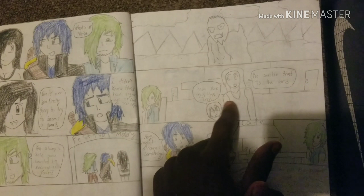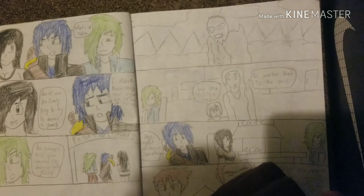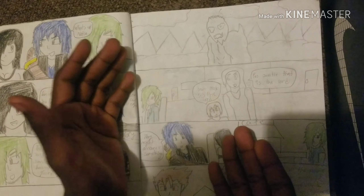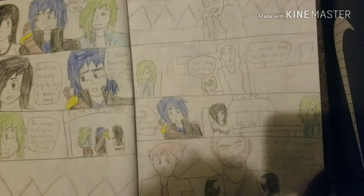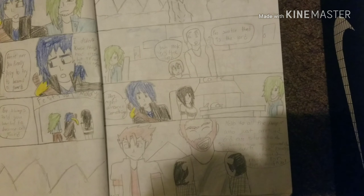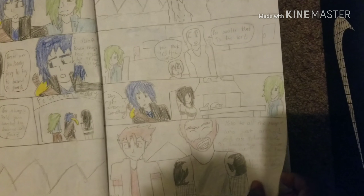'Mom, look, it's the lord.' 'Yes sweetie, that is the lord.' So I'm guessing they just transition — they might announce something. We got them all eating at a cafe. 'Hello to all of the people who have arrived and are interested in becoming a guard. Today we'll be having a circuit race for the festival.'